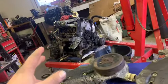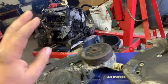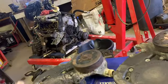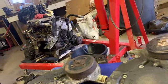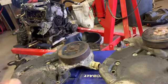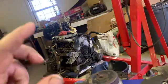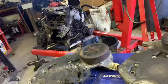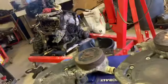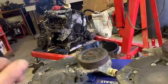I also got to order those, if you remember, early on in the series of this car, there's rear hoses that go from the heater core to the engine that I got to put on later. I got to order those too. That's all from Rock Auto. Don't get me wrong, the prices are good for most of the stuff, but they get you with the shipping, especially when they're coming from different hubs. Because I actually created a cart on there of everything I need to my knowledge. And I almost bought everything. And then I saw the final price and I was like, whoa, no. I got Christmas shopping and everything else to do right now. So be patient with me.